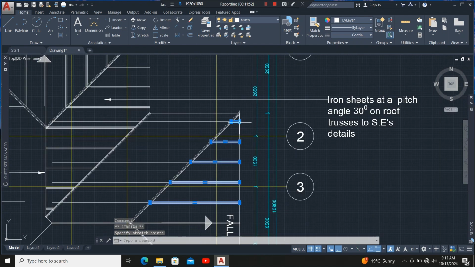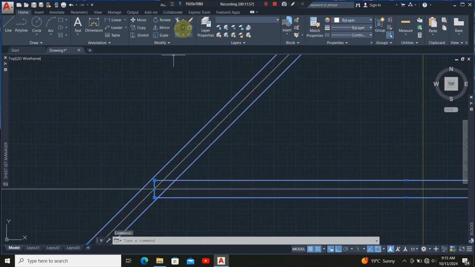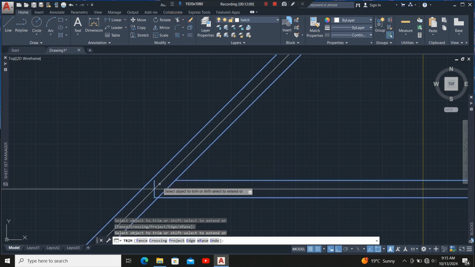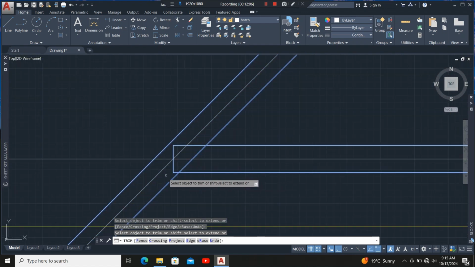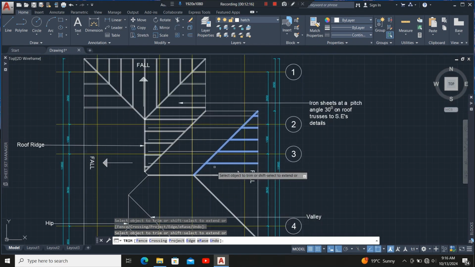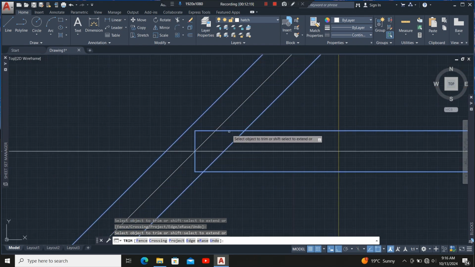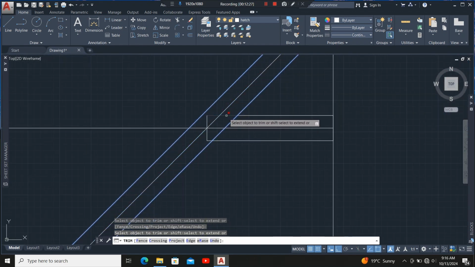Okay, so after that you simply highlight this hip rafter, then you trim off these protruding parts of the jack rafters. As you can see, there is a lot of trimming, mirroring, yeah, to achieve the roof framing plan.